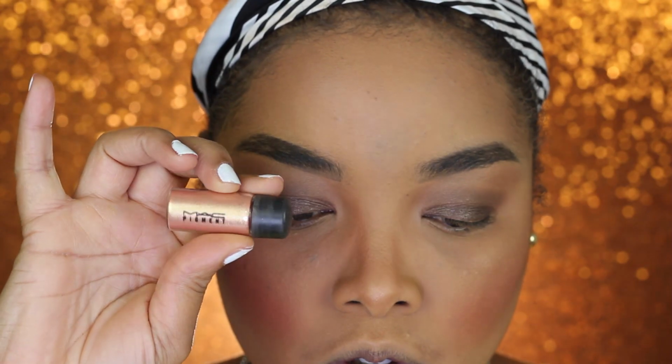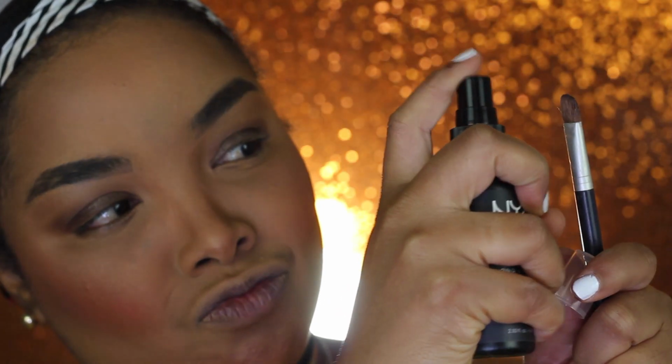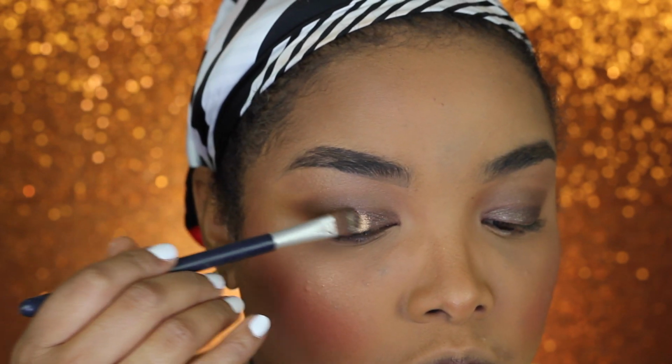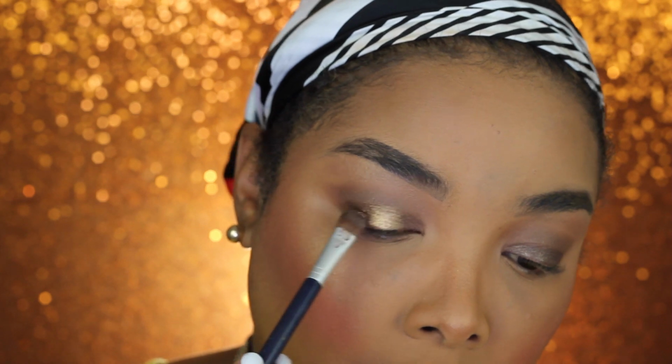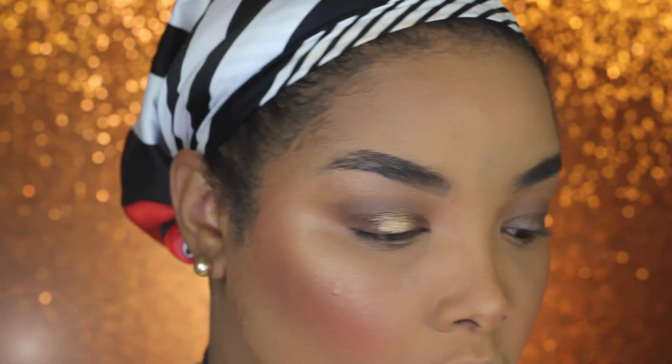For the center of the eyelid, I'm using a pigment from MAC, and this is in the shade Melone. I'm damping up that brush again to get more color payoff. Like you can see, it's so nice.